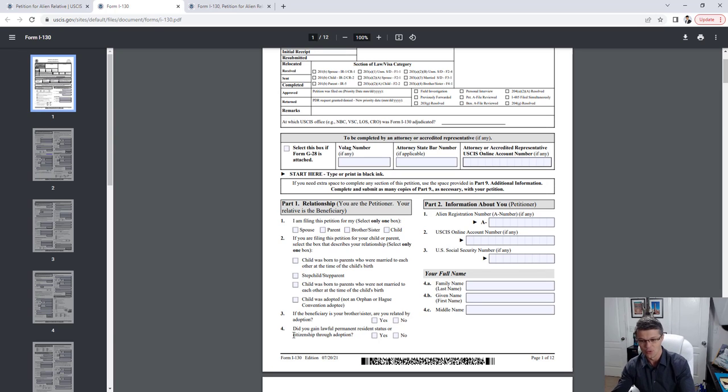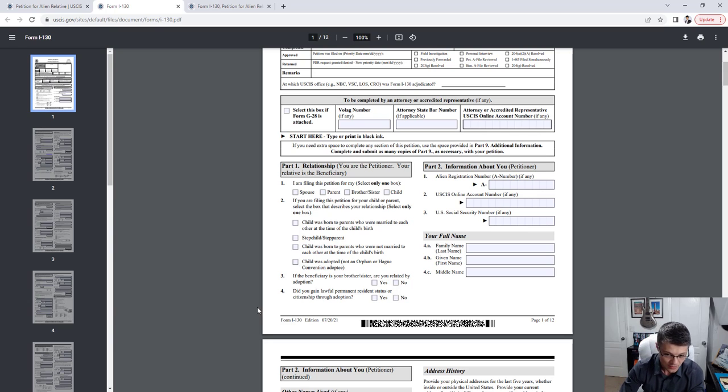You came from Brazil, it doesn't matter how you immigrated here, and now you're a U.S. citizen. And now you're petitioning for your brother who is still in Brazil to come here, for a family reunion. So you will be the petitioner and your brother will be the beneficiary. That's the distinction, and you will see both of these in the application.